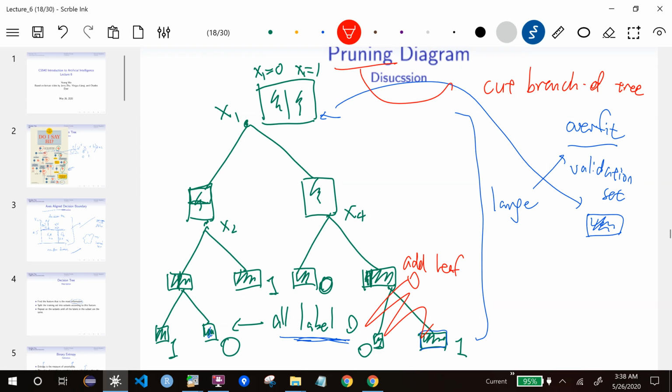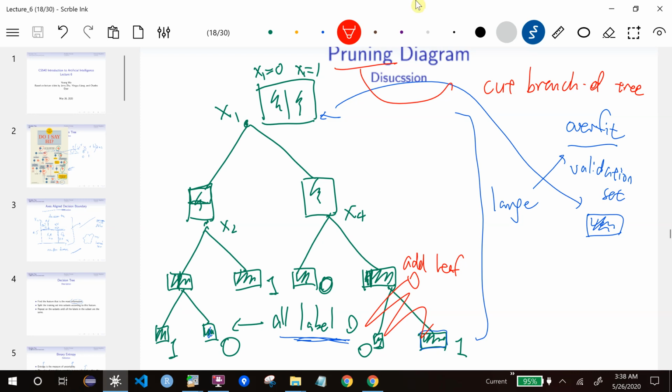And in real life, I don't think we need to add back the leaves. So I guess that's the only difference. And now the problem is, when do we cut the branch and what leaf do I add? Right, so let's talk about the first problem.